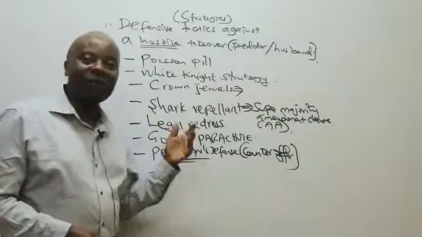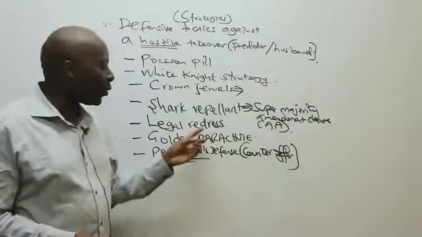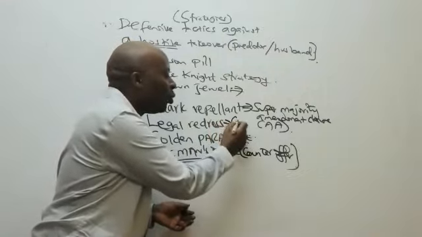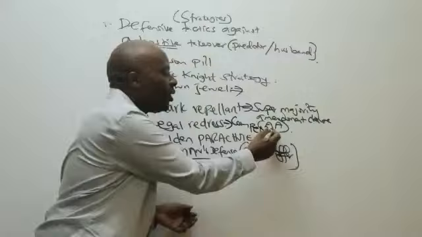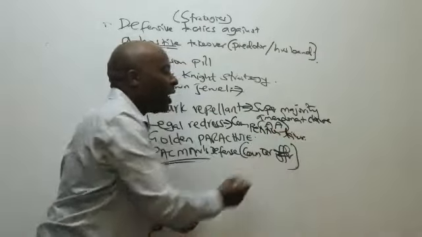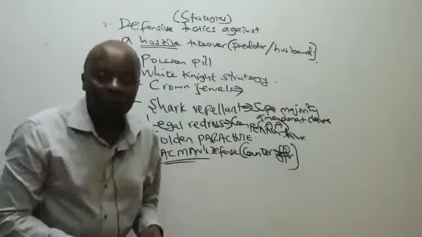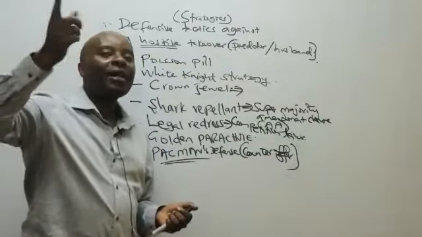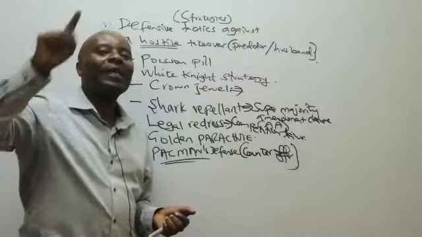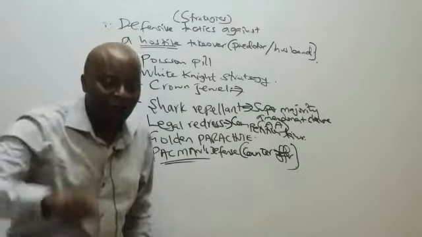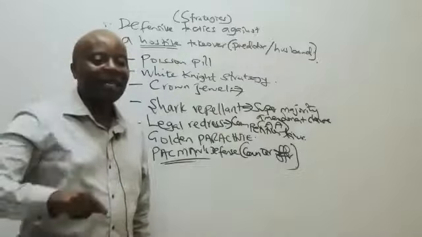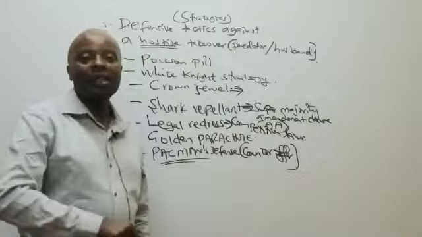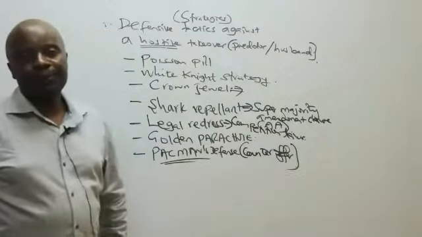Legal redress, I don't have to explain so much about this. Under legal redress, we basically invoke competition laws. And they say, hey, if I'm acquired by this organization, then automatically this acquirer, the predator, will become a monopoly. The government of Kenya does not want monopolies. Monopolies kill countries.